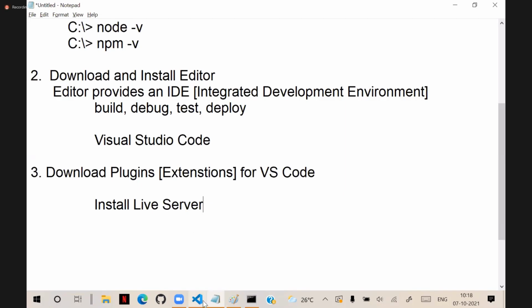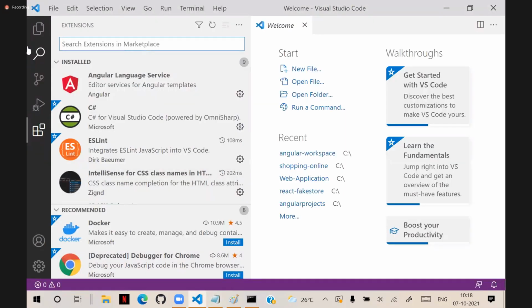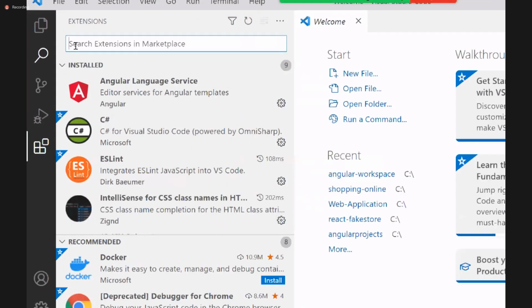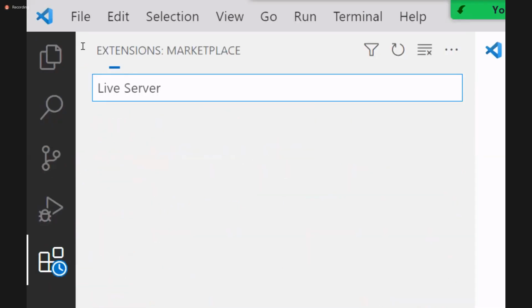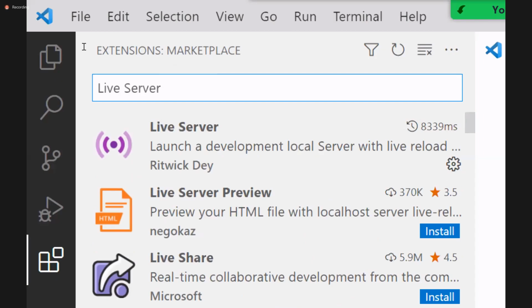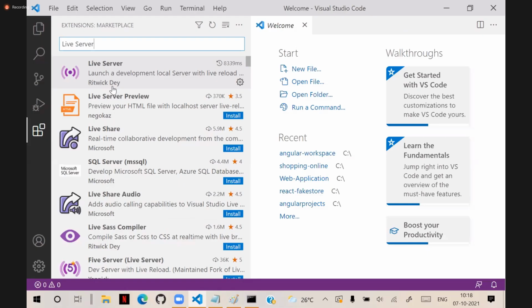Go here, and in the extensions, search for live server. You see there is live server. Remember, so many may come, because it is an open source marketplace. Suppose you are watching Play Store.